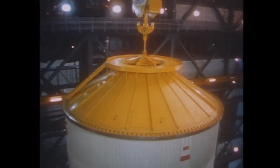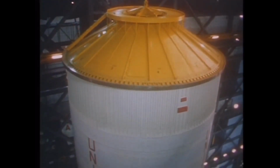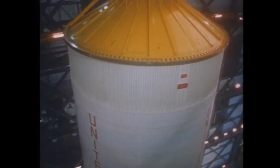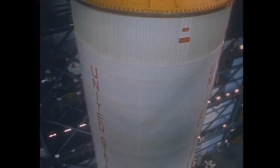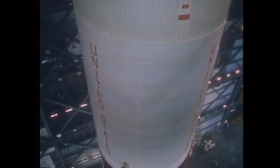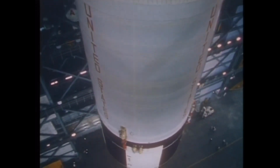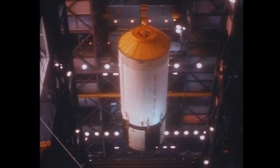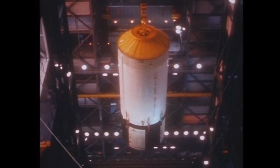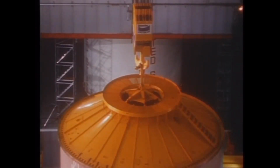The second stage burns for about 6 minutes, pushing its payload into space. The 81-foot second stage is basically a container for its 942,000 pounds of propellant, with engines attached at the bottom. Propellants represent more than 90% of the stage's flight weight. The stage is constructed mostly of lightweight aluminum alloys ribbed in such a fashion that it is rigid enough to endure the pressures to which it is subjected. Special lightweight insulation had to be developed to keep its cryogenic propellants from warming.